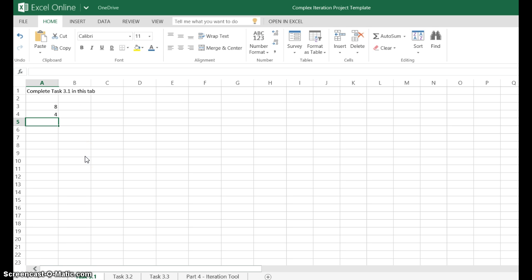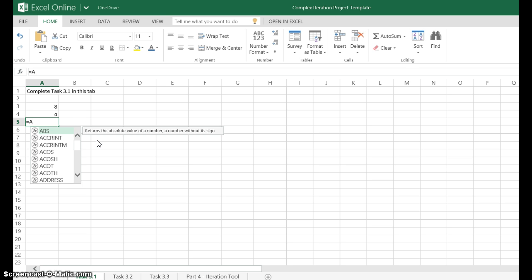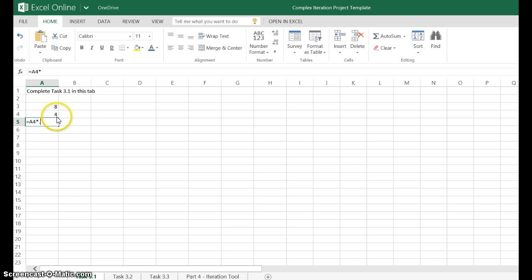The reason we use a spreadsheet for something like this is if we want to iterate lots of times, rather than punching it in a calculator and hitting enter repeatedly, we can use the power of this repeated formula. In cell A5, I could do the same thing: equals A4. I'm taking the value in cell A4 right above, times 0.5. I hit enter, and I get 2, because it's taking the value of 4 and multiplying by 0.5. Now it would be tedious to type a new formula into each cell, so what we can do is just copy down.